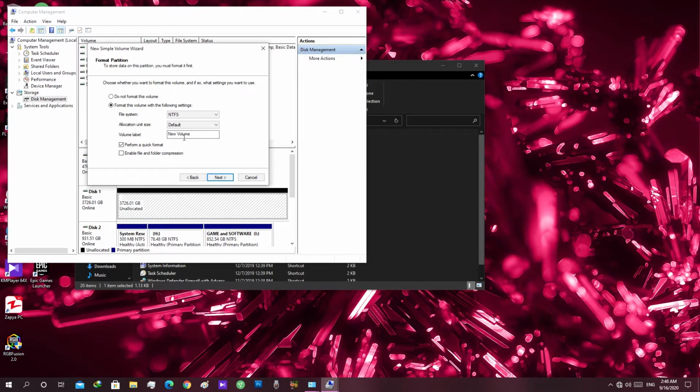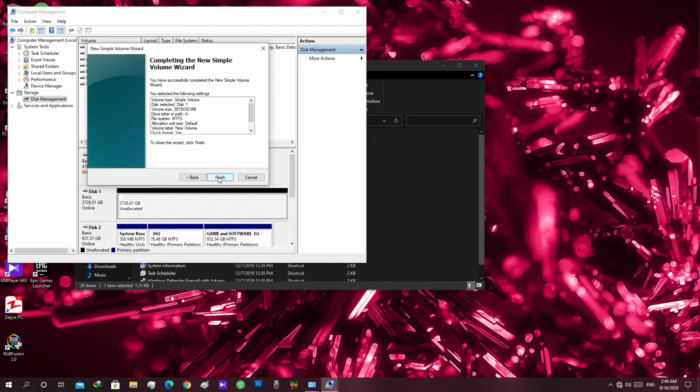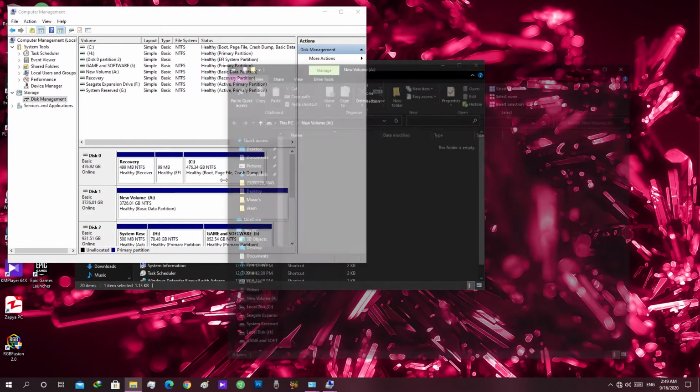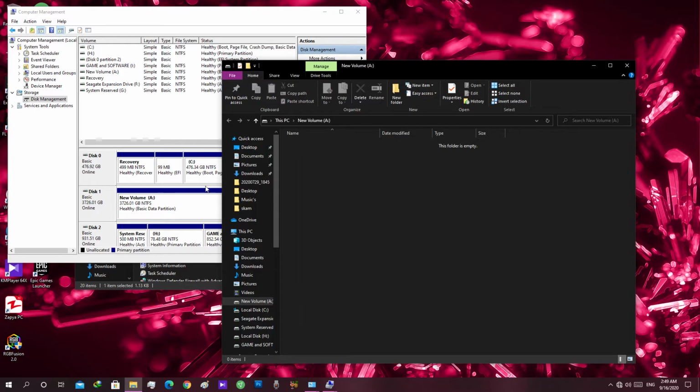On this page, like the previous page, we have nothing to do with the given items. But in the volume label section, you can choose a name for your hard drive. Let me also add that you can change the name of your hard drive whenever you want, very easily. We have nothing to do with this part and we click on Next. After that, we will encounter this page, the last step of installing the hard drive, and click on Finish. Now our new hard drive is successfully formatted. Congratulations, because you were able to successfully install and run your new hard drive.